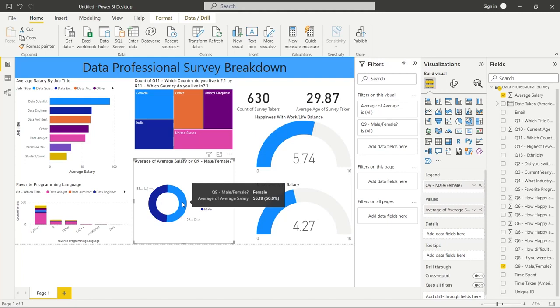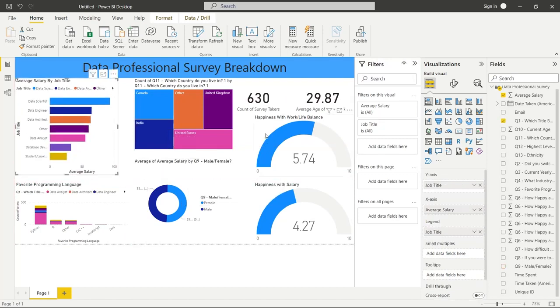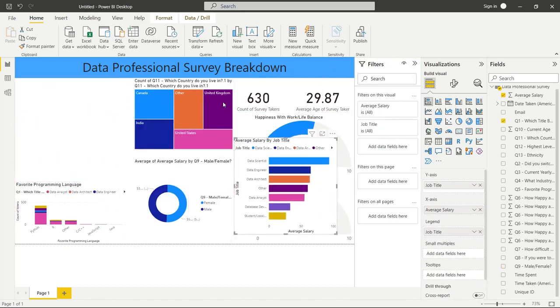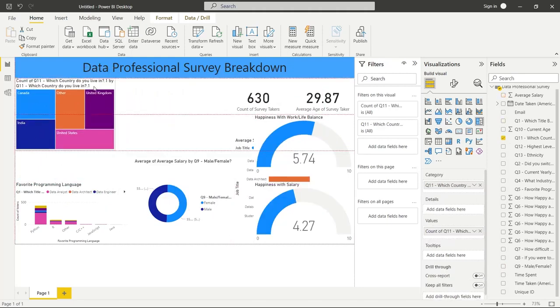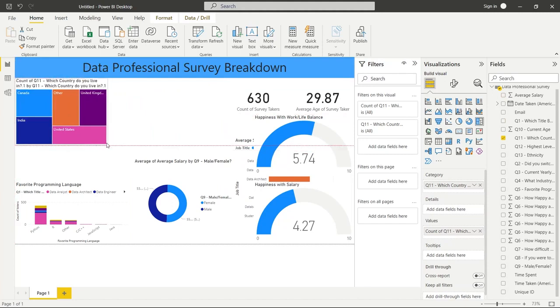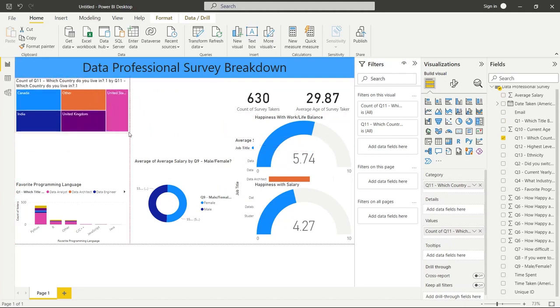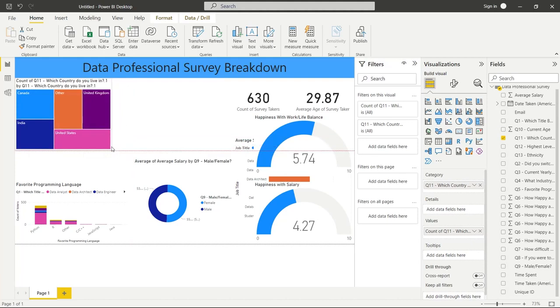So now we need to start organizing all of this, cleaning it up, making it look a lot better than it does right now. It looks great, but we can do a lot more with this. So we're going to keep all these over on this left-hand side. I want this up here. We also need to change that title. I want this up here. And again, we're going to change the theme as we go. I just want to format it right. I'll have it just like this. Let's change the title of this.